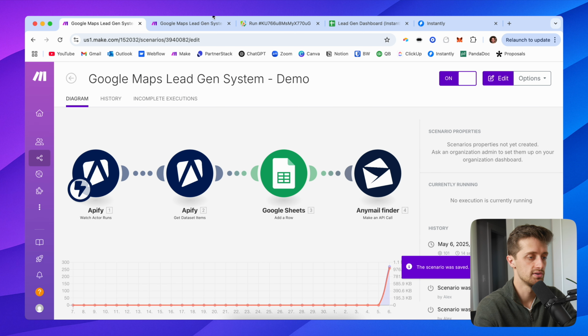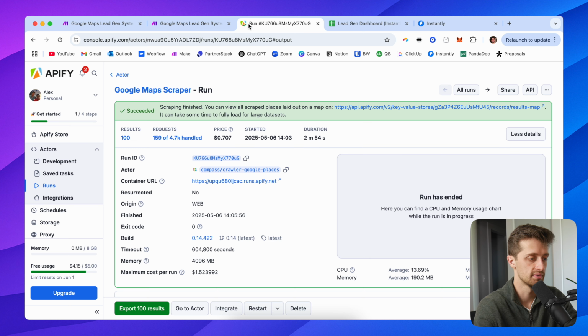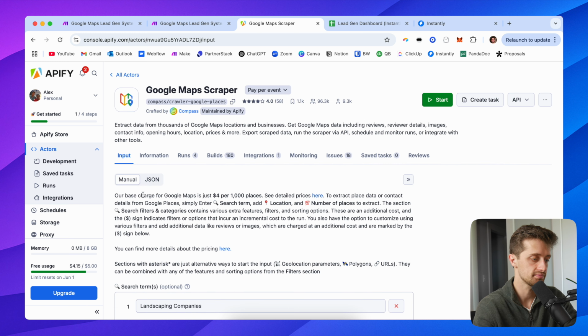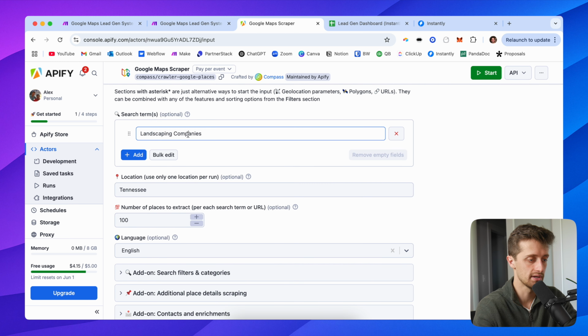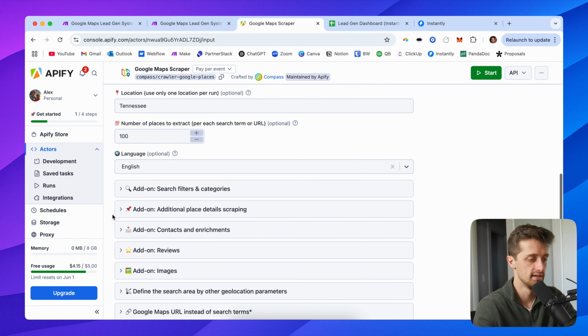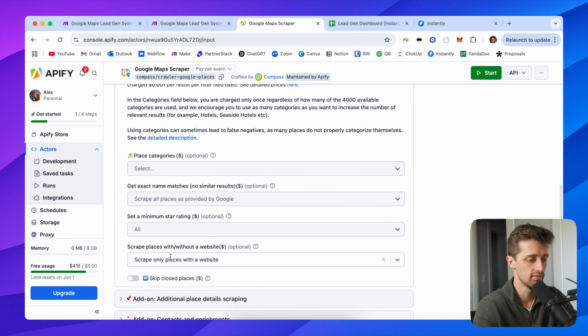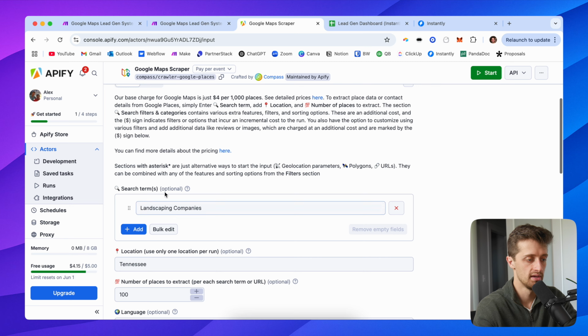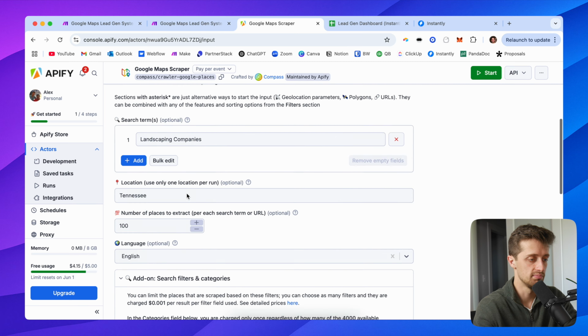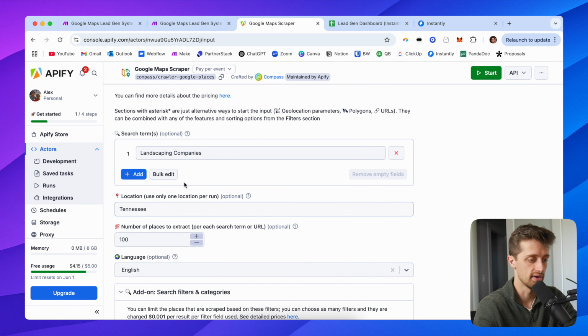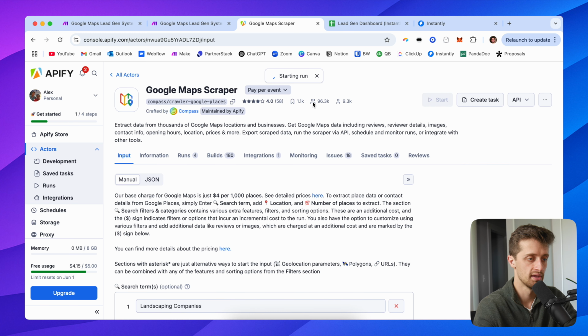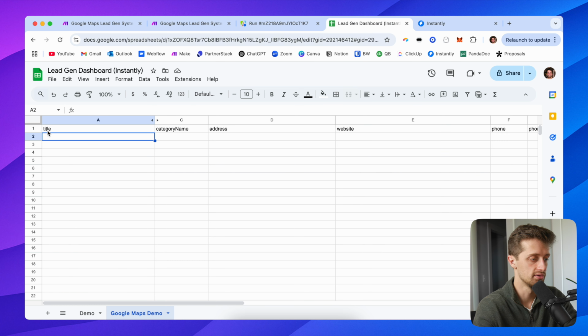This is on to actually run this for real, okay? So we're gonna come back here and we're gonna do landscaping companies again, 100 places to extract. Again, we wanna make sure that they have a website, okay? And so that should be good to go. We're gonna do Tennessee. All right, so I'm gonna run this. And then I just wanna make sure that my Google Sheet is all cleaned up.